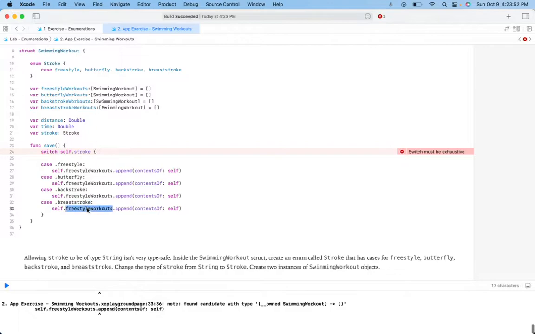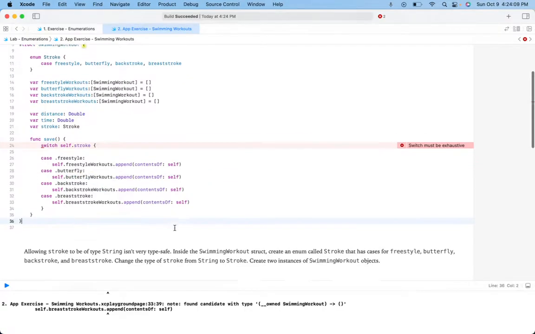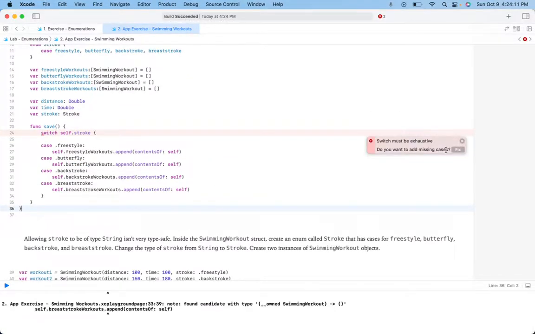We'll add it to the correct one. Add it to the workouts. This is a butterfly workout. Great. Okay.